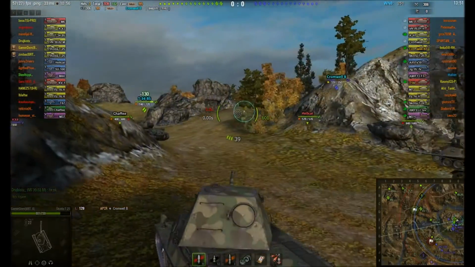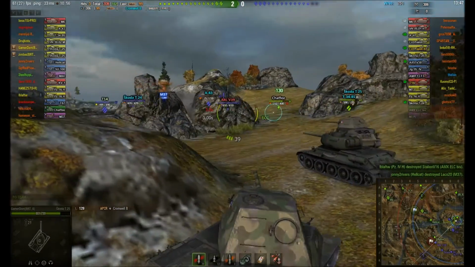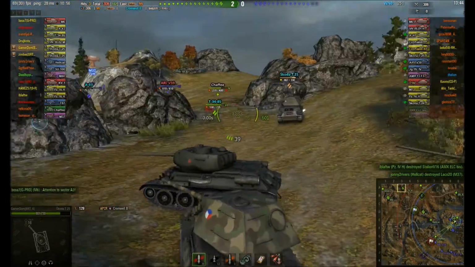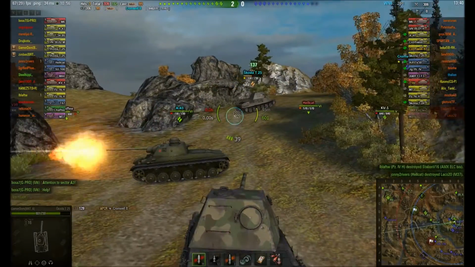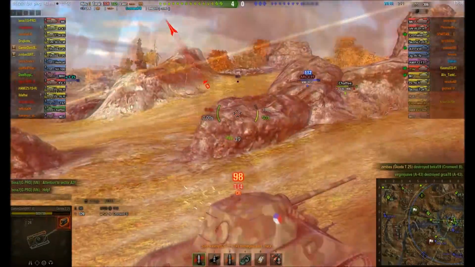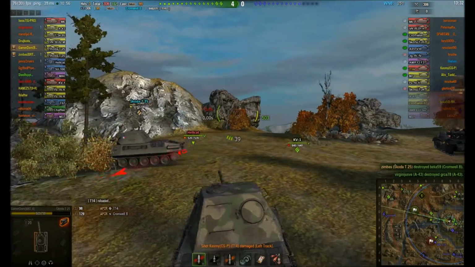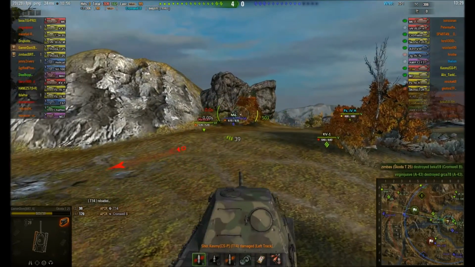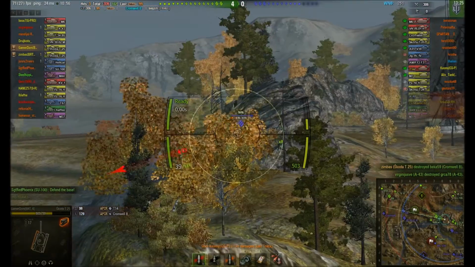So Zimbas and I decide we're going to have to push this a bit, because we need to deny this hill. Got to get up past that. Even if it means taking a hit, I'm going up. And yeah, I take a hit. Another APCR. I mean, the T14 has a terrible gun, it's true. Oh, but they've already just rolled straight over and almost into our base.